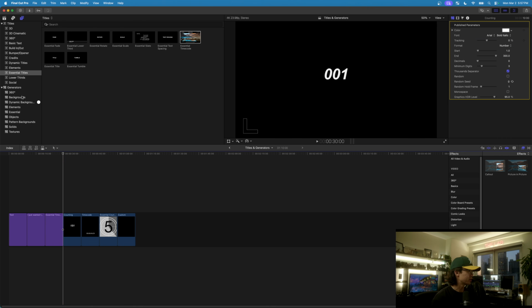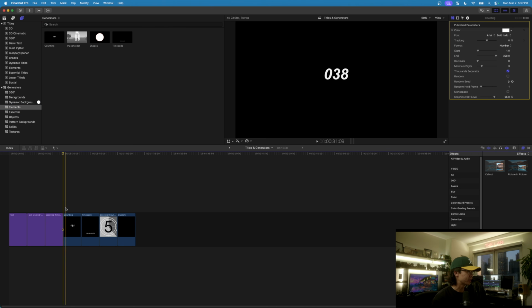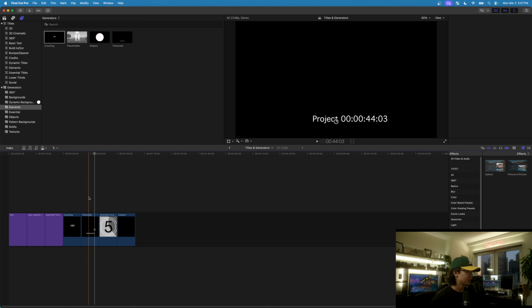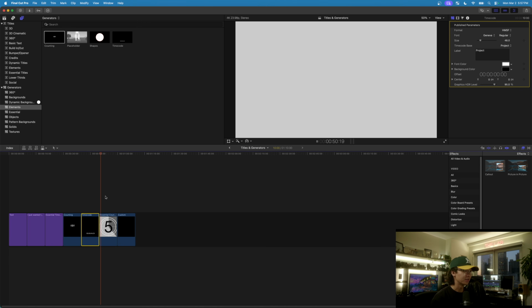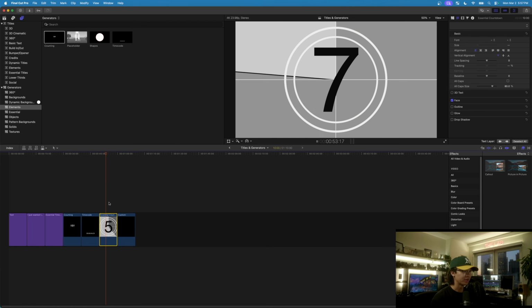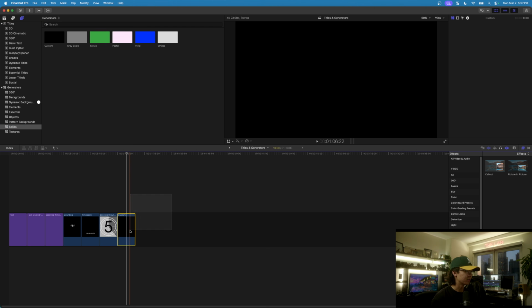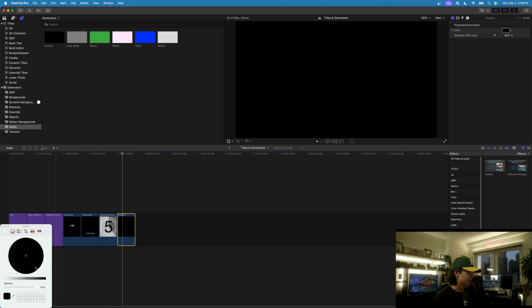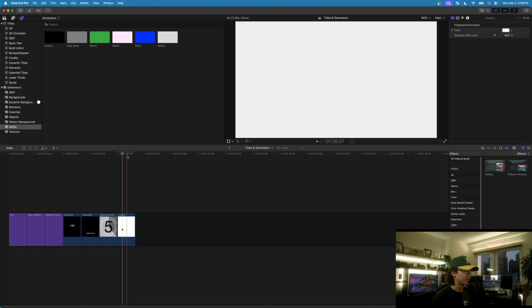And then as for the generators, the ones that I really liked, first one was the counting one in elements. How it could pretty much start from 0 to 100, and then you could switch out, customize over here in the inspector. Second one is just basic time code. I really like this one. And then the countdown, this is built in. You could download off the internet, but the fact that it's built into Final Cut. And then the custom solids, you could change the colors. If you want to overlay something, you could switch this from black to white. And that's pretty much essential.